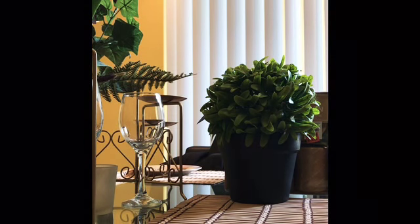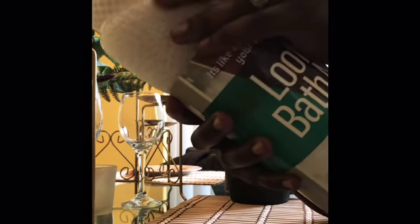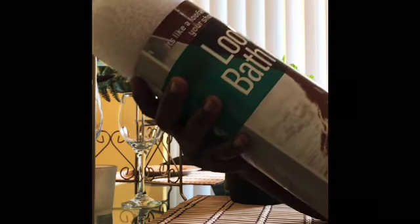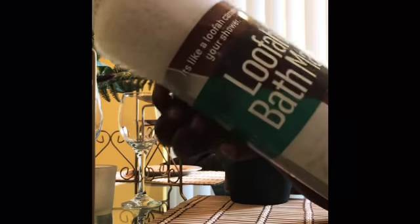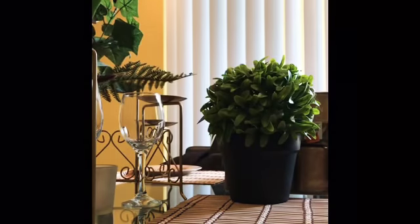I got a bath mat for my bathroom — my bathtub is kind of long, it's more like a shower. This one has foam and it cleans your feet really well. It looks really nice and it's from Ross — I got it for $7.99. Then I got one for my baby's bathroom slash the guest bathroom; hers is blue and was $5.99 from Ross.